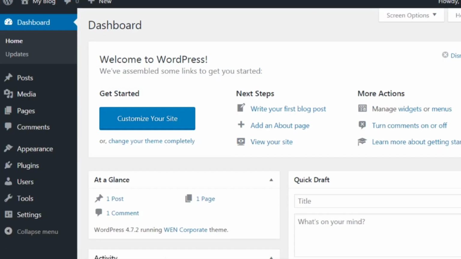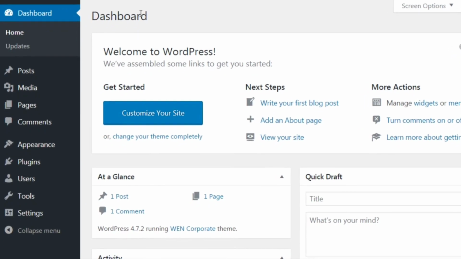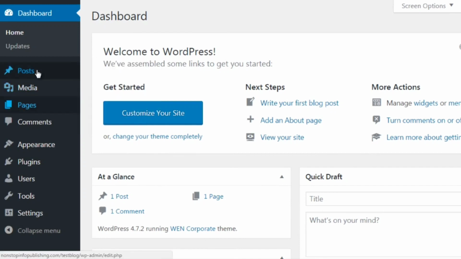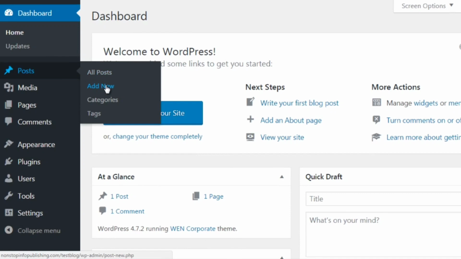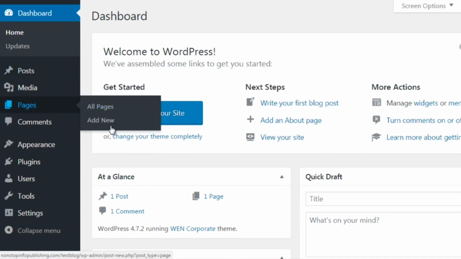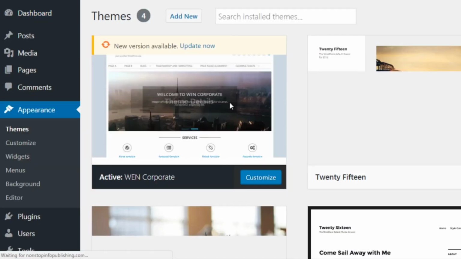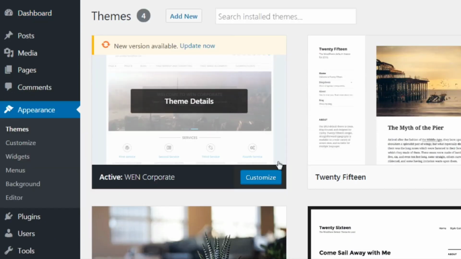Now, the app installer is going to give you access to the WordPress administrator dashboard, as you can see here. And whenever you create a post, you can go here, add new posts, and you can add new pages. You can also change the appearance by going to appearance and themes. So let's say, for example, we don't like this particular theme.